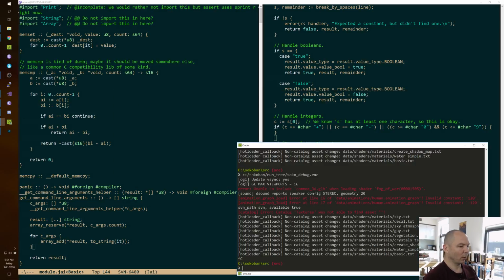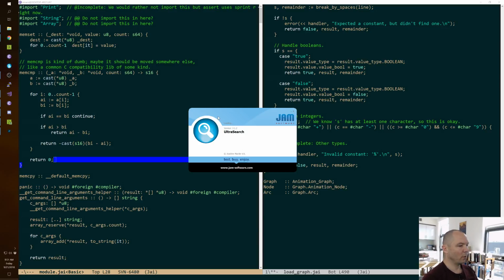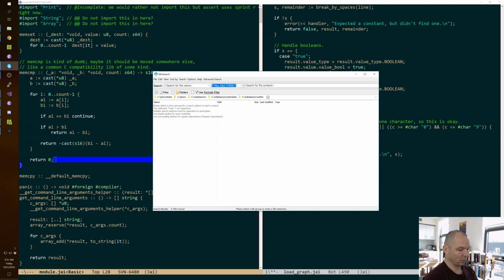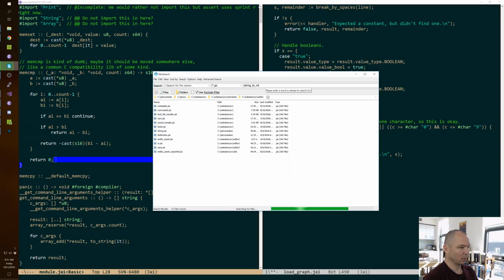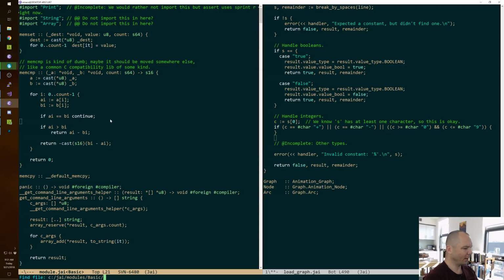Where's my string to integer routine? I know we have one. I know we have one. So not called to integer. String. Why is that in string? Oh, I guess I know.